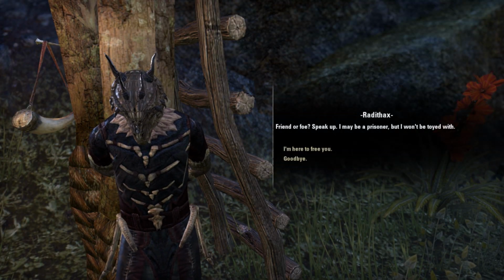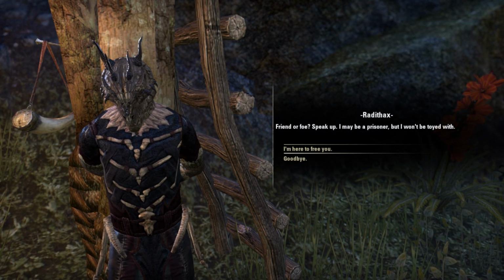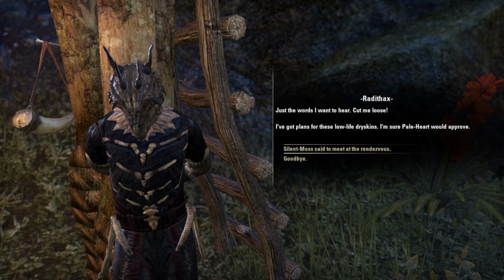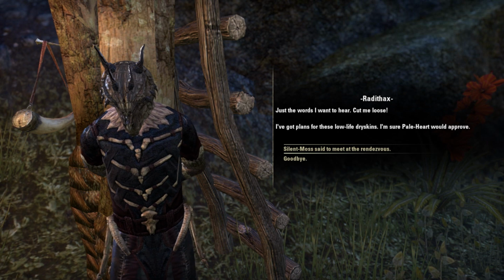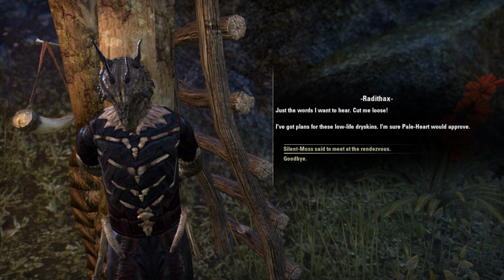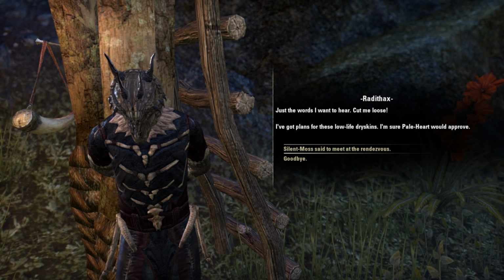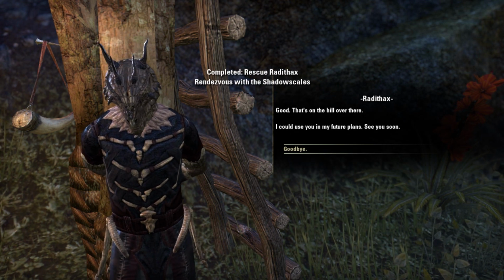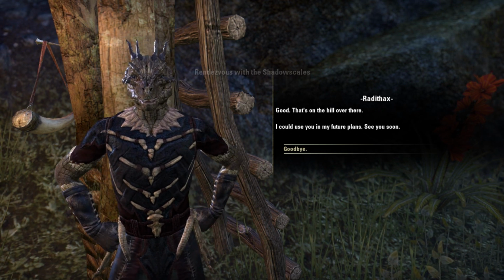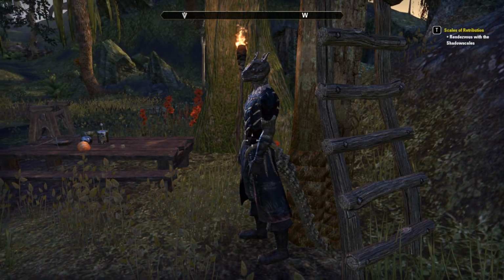Friend or foe? Speak up. I may be a prisoner, but I won't be toyed with. Just the words I want to hear. Cut me loose. I've got plans for these low-life dry skins. I'm sure Paleheart would approve. Good. That's on the hill over there. I could use you in my future plans. See you soon.